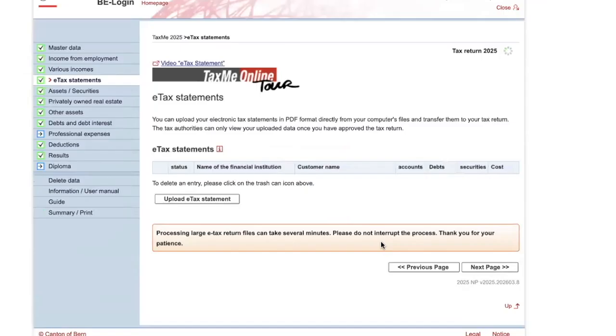And then if you have a bank that offers you e-tax statements, so not all banks do this, but some banks give you a statement at the end of the year with a QR code on it. So you just have to upload that QR code and it automatically fills in the remaining details of this form. My bank does not do that, so I had to do it manually, and many of you would probably want to check it also. So let's just go ahead and have a look at that.